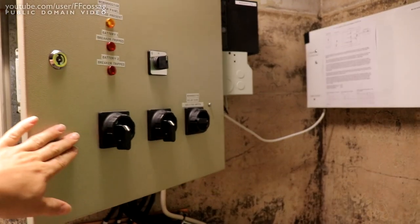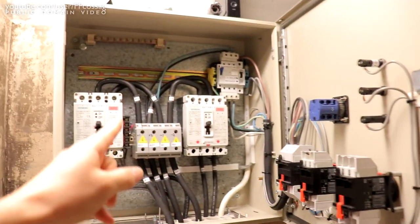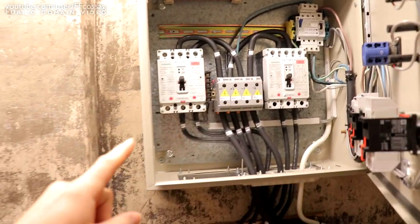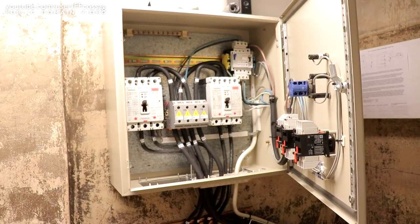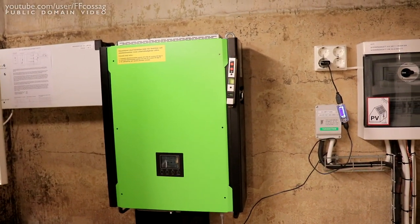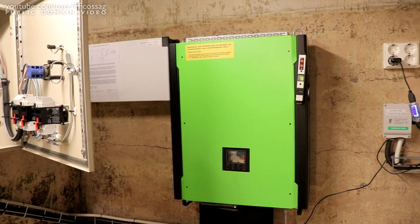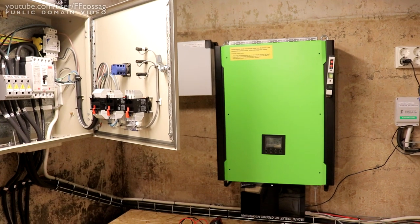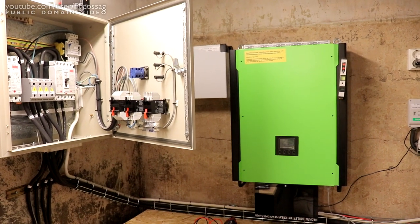The plan right now is to turn off all the solar charging. We're going to cut the solar panel disconnect on the bottom of the MPP inverter, and cut the solar panels from the Morningstar controller, because we can't be charging the batteries while we're testing them. Then we're going to isolate one battery - we'll start with number one. We'll flick off battery number two and then just run the entire house on battery and log the data and see what we get. It's not a super accurate way of testing because the load is going to vary depending on what I'm doing - if the heat pump's running, etc.